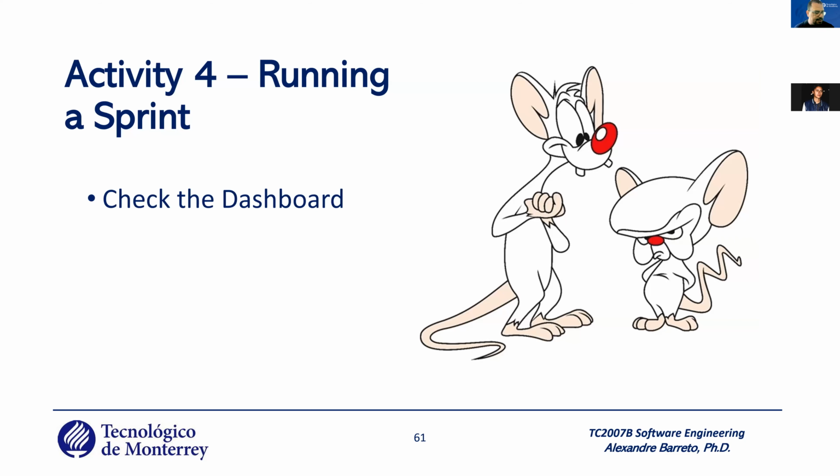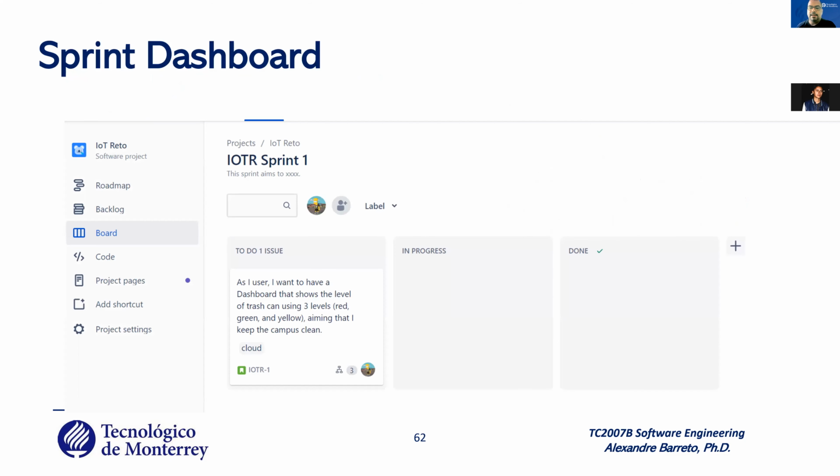Now you're doing the two tests. You select the test to move to the dashboard, to the sprint. You set the sprint and put the information about the goal. Only pictorial things. The idea is to understand how to use the tool. Move a task to the sprint, create two or three tasks related to the user story that you select to run the sprint, start the sprint and check the dashboard. Only check the dashboard.